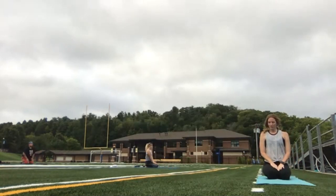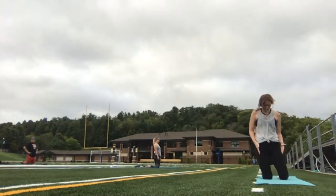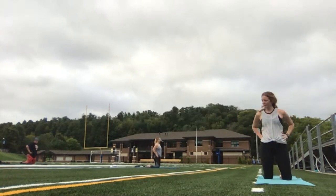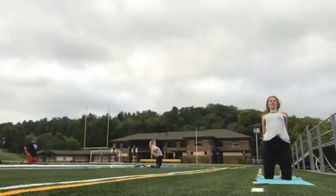Good, and just pause here with a long spine. Good, now come to stand up on your knees. Step your knees kind of hip width apart and then bring your hands onto your back. So we're gonna come into camel pose. So really think about pressing your hips forward, open your chest, and then see if you can arch your spine and drop back.